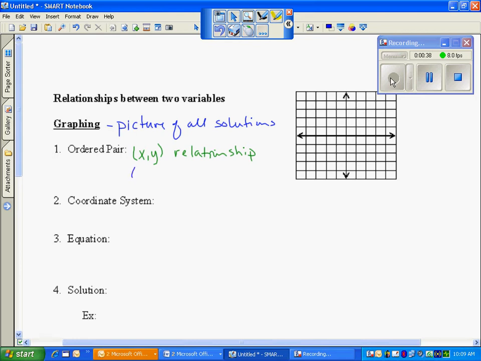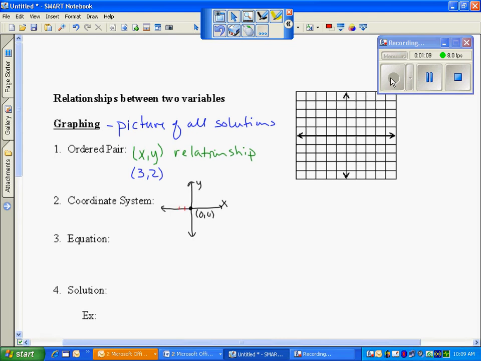Well, we might have one that looks like 3 comma 2. Notice 3 is in the x position. So looking at our coordinate system, we need to know who is x and who is y. On a coordinate system, we have these axes, and they look kind of like crosshairs in a scope. This right here is called the origin. We call this the x-axis and this the y-axis, and they are just two number lines intersecting vertically and horizontally.